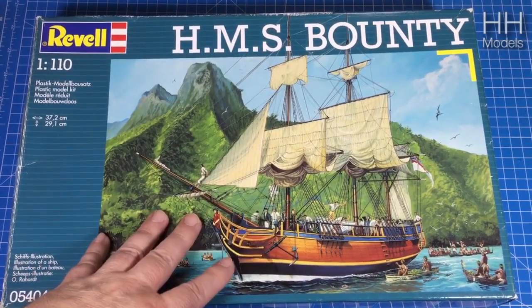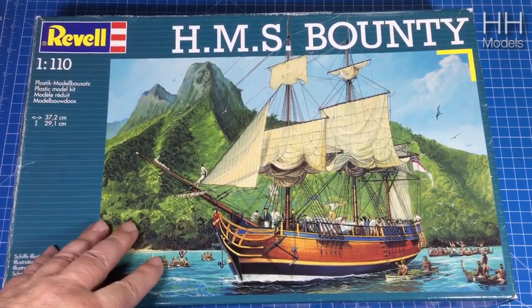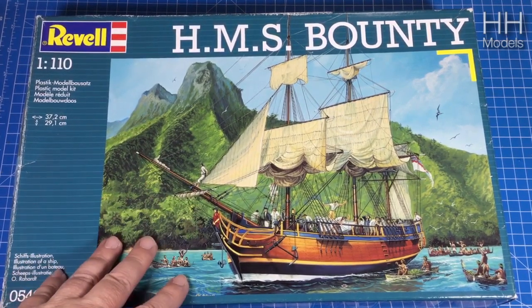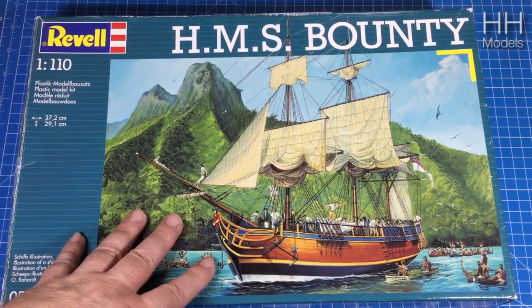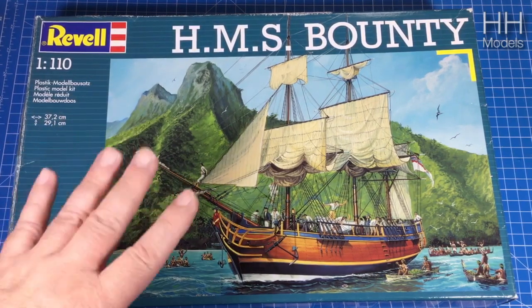Now this kit I purchased about a year ago, the Revell HMS Bounty in 1/110 scale. Now look, it's not bad, it was probably good in its day, but it's really getting long in the tooth now, and a lot of the moulding is very flashy and there's a lot of problems with the kit and there's tons of stuff missing, but it has heaps of potential.